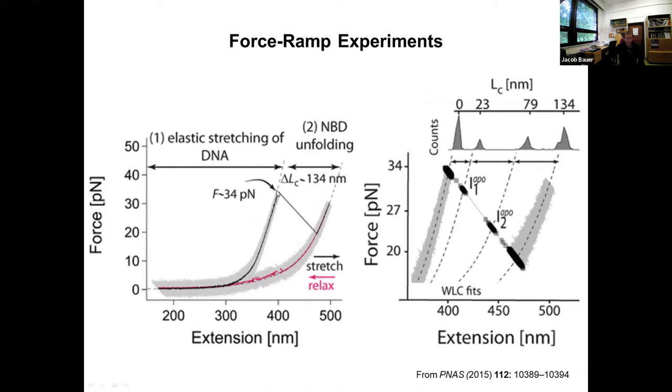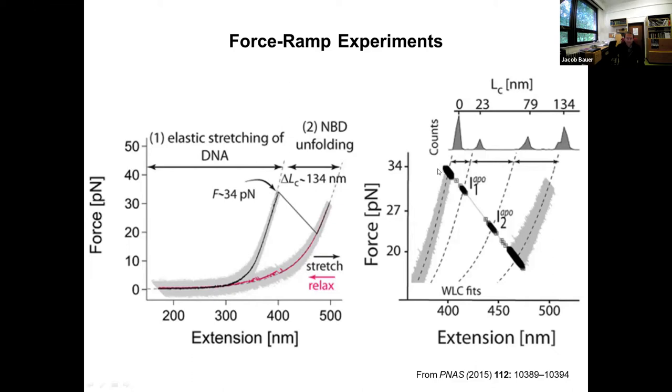Then you reach a critical part where the protein comes apart. This shows up as a tear in the plot. It goes up, and then continues this way. And if you relax the force, you can watch the protein refold. Now, the unfolding part is in this area of the rip here. And if you examine it, you can see the folded form, the unfolded form. And in this experiment, which was on the nucleotide binding domain of E. coli HSP70, you can see two intermediate forms.